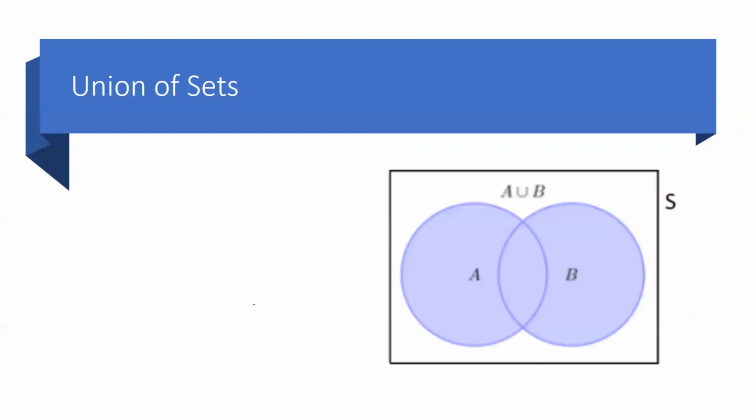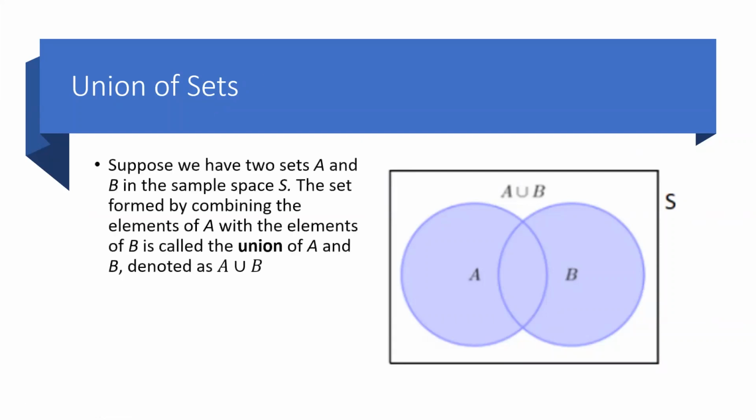And the next definition we'll go over is the union of sets. So let's say that we have 2 sets just like the previous example, and instead of focusing on the intersection, we're going to focus on the union of the 2 sets, which essentially means that we are including all elements that are in either A or B. So the key word here is or.